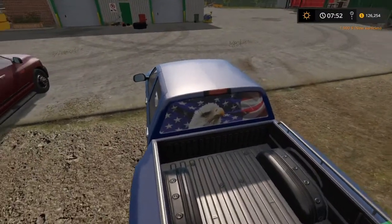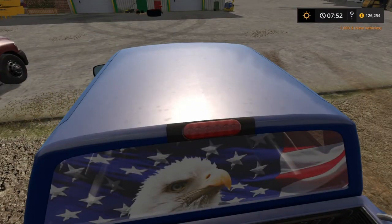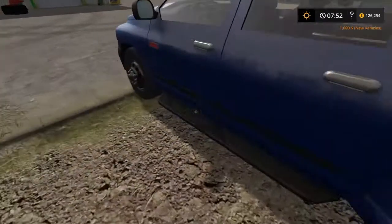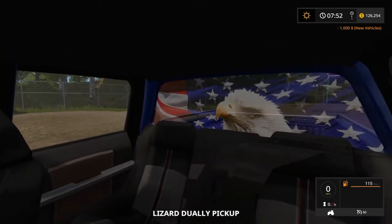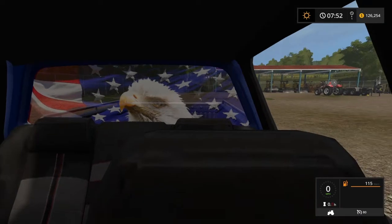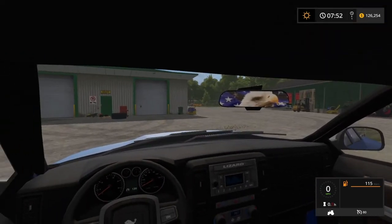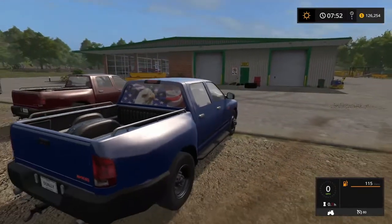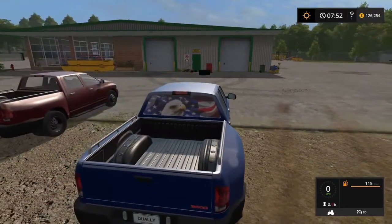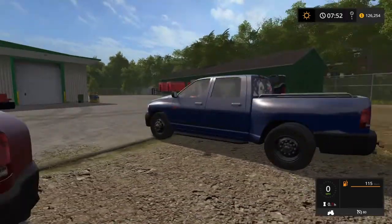Now that is not just a decal. It is an entire window, and it looks amazing. What I also like is actually if you get in, you can even see through it. It is actually properly translucent. It's really quite cool. And you can see it in the rearview mirror. It's a really nice touch. So if you're doing an American map, it's a very American style sort of pickup. So to do that with that one there is really quite cool.